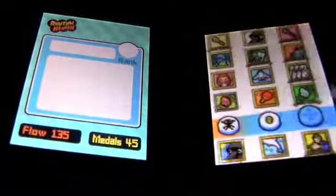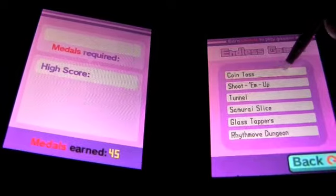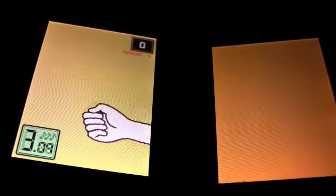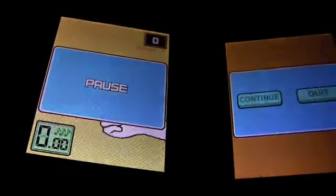Now, once you get enough medals, you can play some of the endless games, which is basically playing small little games to get the high scores. There's coin toss, shoot 'em up. Let me play a little bit of this so you guys can get a feel of what this is all about. Basically, you just have to flick it and try to catch it. And as you can see, I didn't do well in that at all. So there's tons of little games like that.